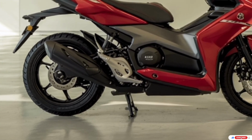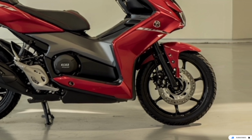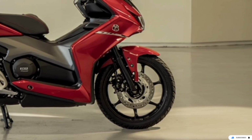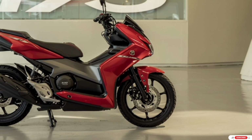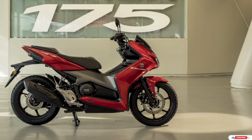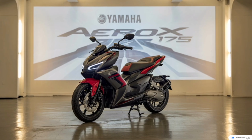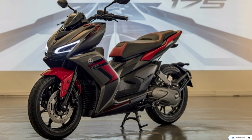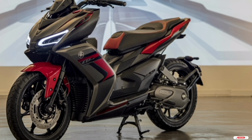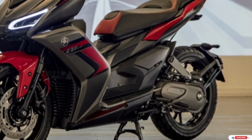Down below, the 14-inch wheels remain, but now get racier dual-tone designs and wrapped in better compound rubber for added grip. The underbone frame remains stiff, and Yamaha has worked on improving weight distribution for better cornering agility. The footboard space is decent, though it still retains the center tunnel that might restrict taller riders. Still, for most average builds, the layout offers a snug and connected riding experience.